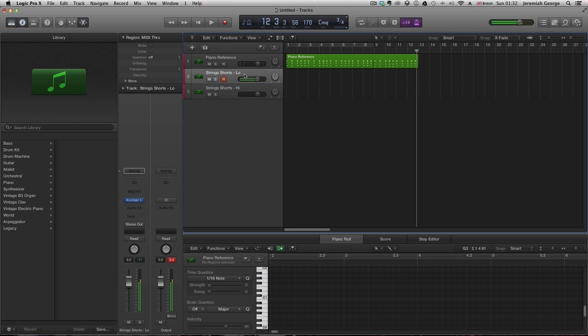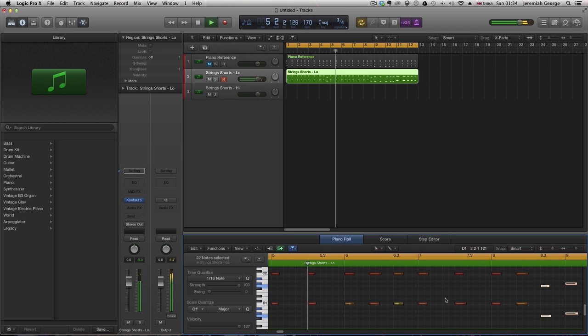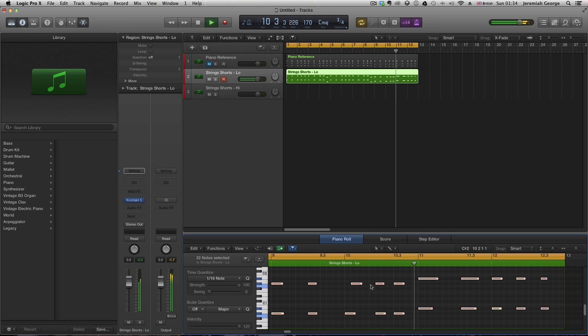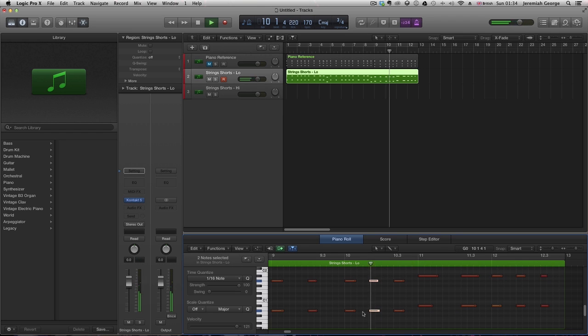So you might think the quantizing doesn't even matter because the piano is just a reference, but the string samples I'm using have a very slight offset that makes it very weird to play on the rhythm when I'm just using a metronome. So having the piano reference there helps me a bit. See, I couldn't even rely on an auto quantize feature because it would always quantize wrong anyway.